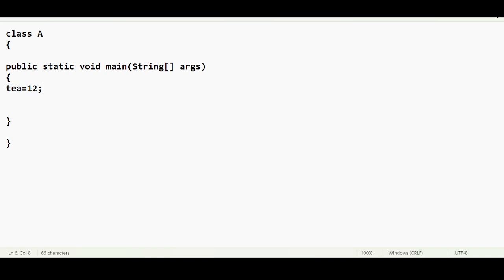This is an identifier. Now if I just give System.out.println and print it, what would be the output? Can anyone say? T. What about others? There would be an error. It is an error. Very good. You will definitely get a compile time error. Why would you get a compile time error?